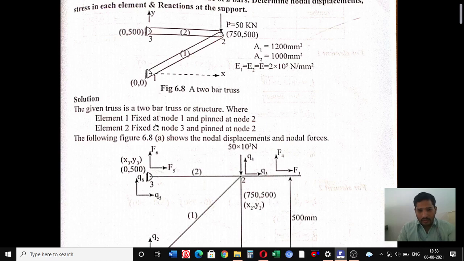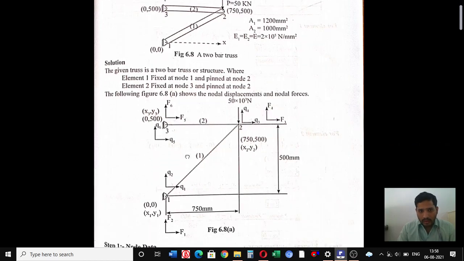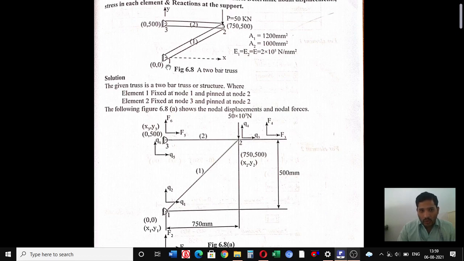Let us see the same figure. This is the first node. If you join the first node to the second node, it forms the first element. If you join the second node to the third node, it forms the second element. Clear? Then let us see the height in the vertical axis. How much is given here? 500 mm. On what basis have we considered this? Because they already gave 500 mm in the vertical direction, for that reason we considered the height from bottom to top to be 500 mm. Clear? I hope no one has a doubt.